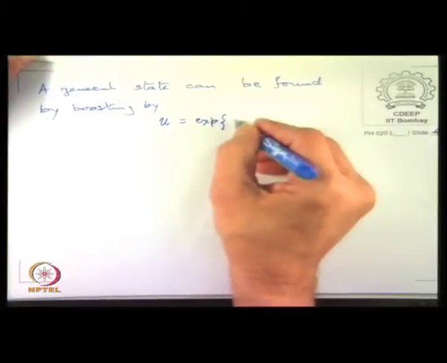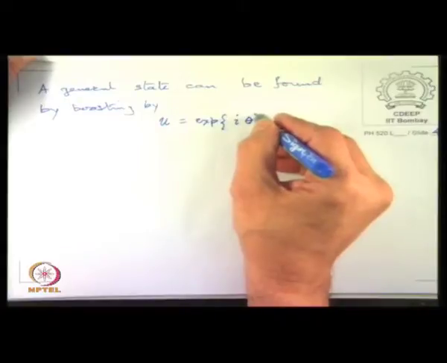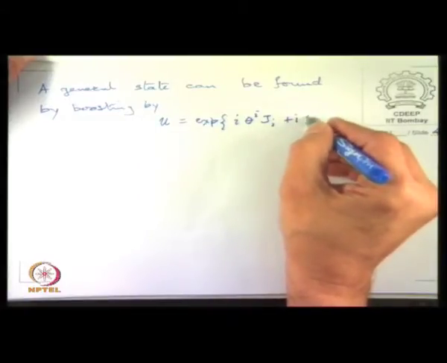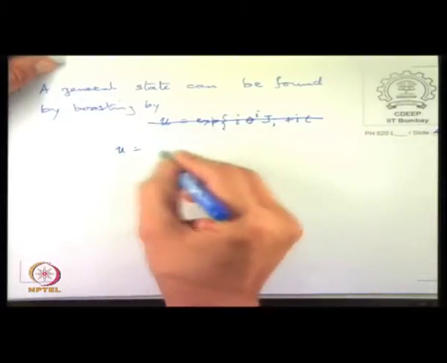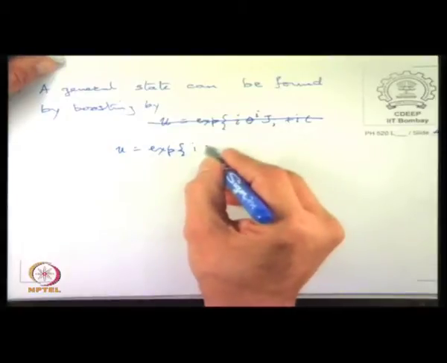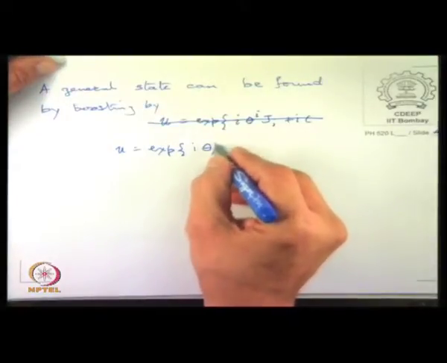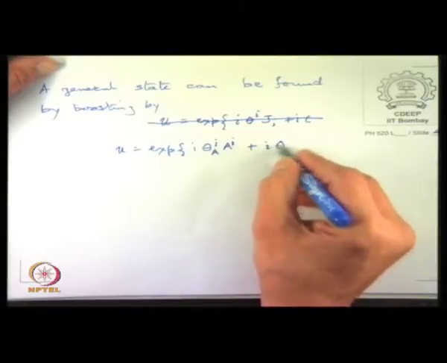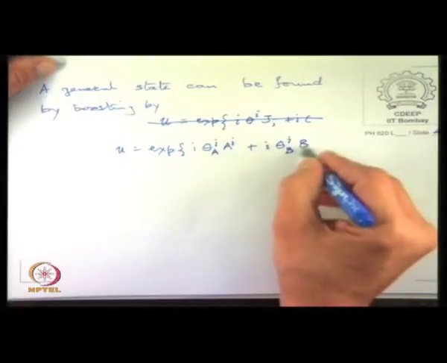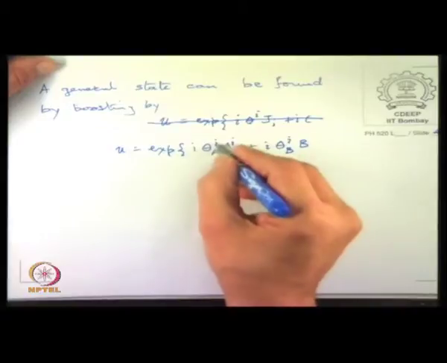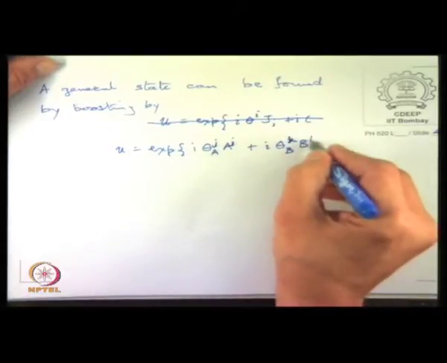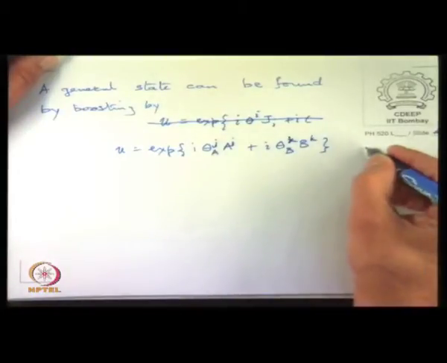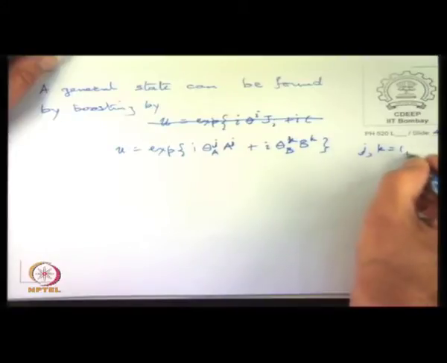And here is where the mischief enters. You can write theta A, or theta I J I, plus I... I'm sorry, U equal to exponent I times, first let us write theta A I A I, plus I theta B I times B I. We have been writing J, so call it J and put this K. So we have 6 parameters: theta A 1 2 3, theta B 1 2 3, J and K equal to 1 2 3.